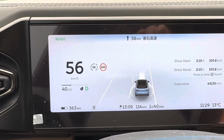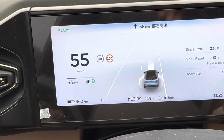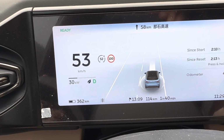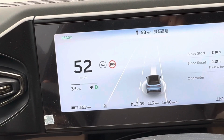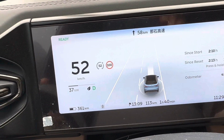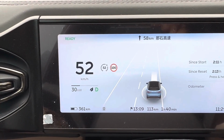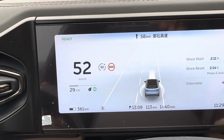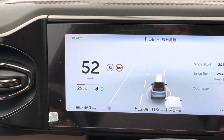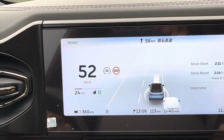For example, this is a climb where it is very, very hard to keep under 40 kilowatt consumption. Even if I go 54 kilometers an hour, 52 kilometers an hour, it will drop down a little bit and just keeps crawling back up to 40 kilowatt hour consumption. I have a long drive, I still have 130 kilometers to go. 40 is way too much. But that's basically how cruise control helps me to control consumption and my actual range. As I said, I don't worry about how fast I go or how slow. I just want to get there.